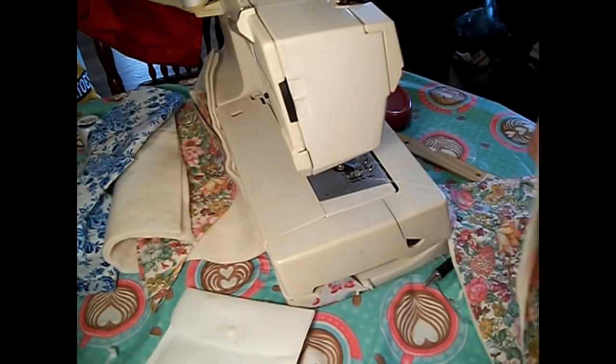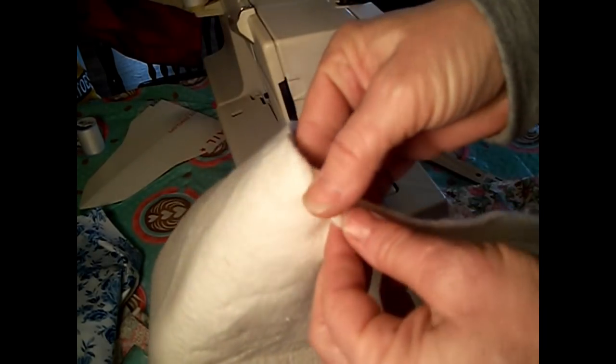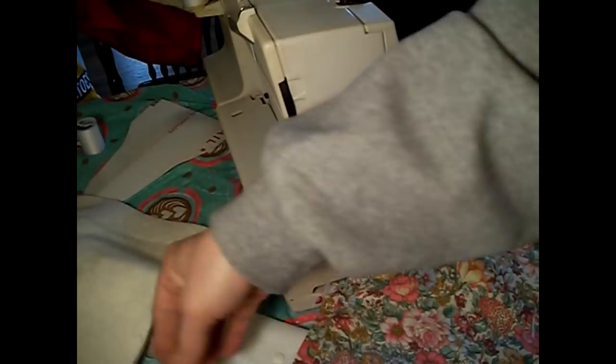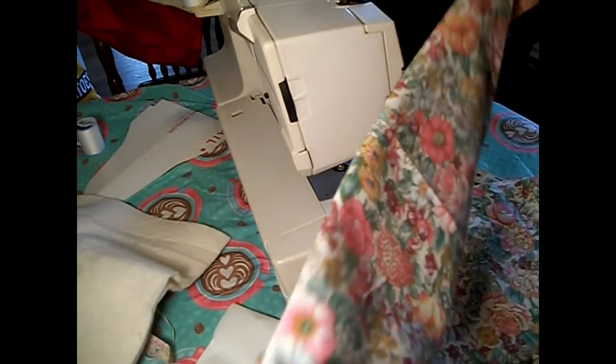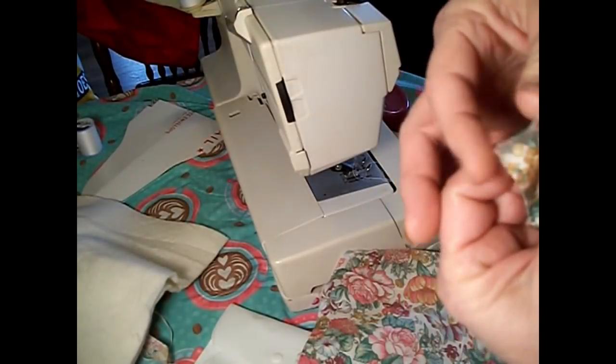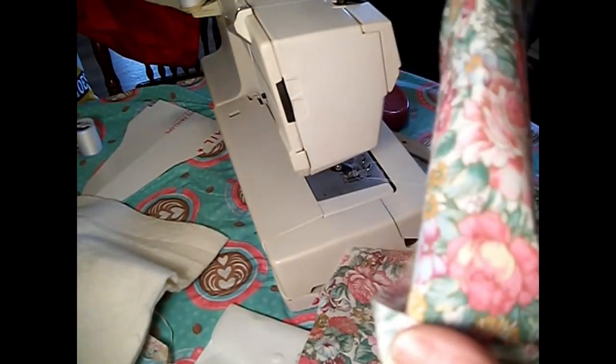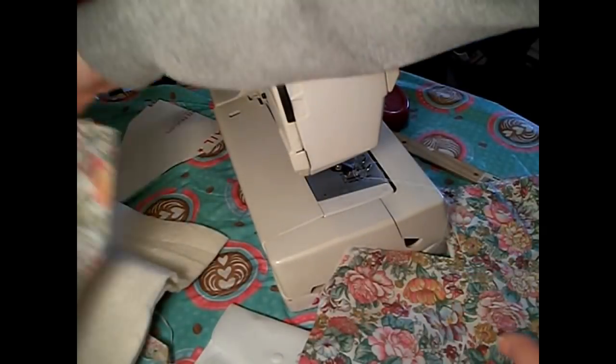So first of all, I have some of this already set up. We're going to make the 10 by 10 right now. You're going to take two pieces of this cotton batting and cut them 10 by 10. And then you're going to do the same thing with two pieces of fabric. You're going to cut it 10 by 10. And then you're going to fold this in half like this and iron it. And then you're going to open it up. You're going to fold it in half again and iron it. So when we get ready to sew, there's going to be a crease going down this side here.